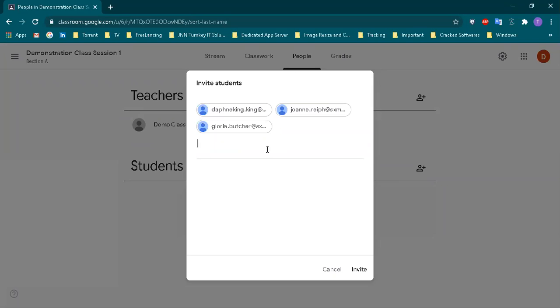If you don't remember the email address, you can just search for the name. So this way you can add all your students.